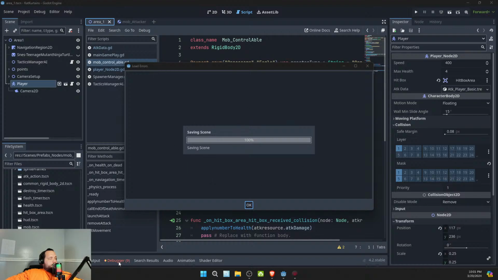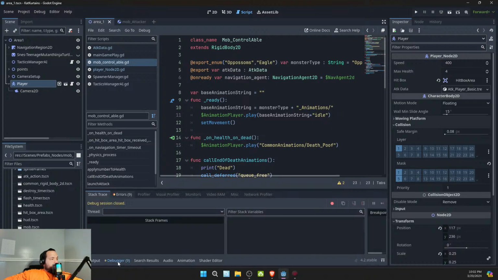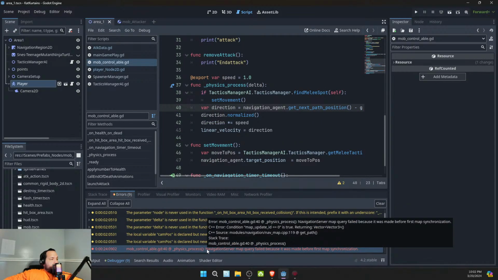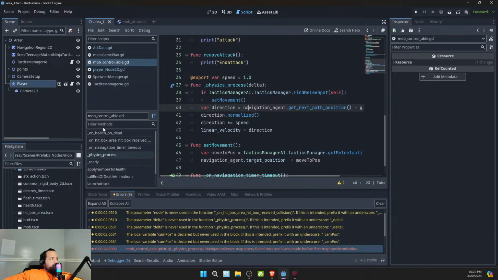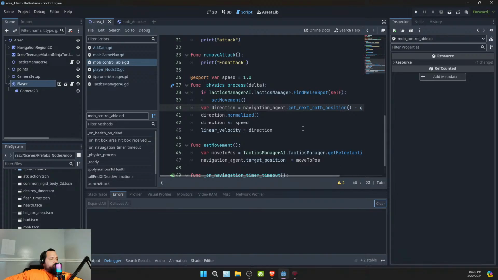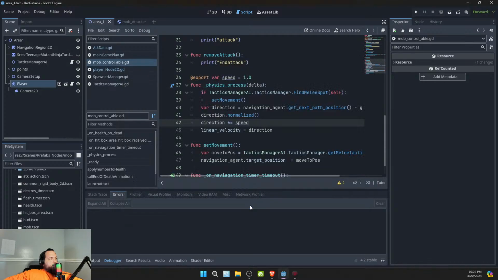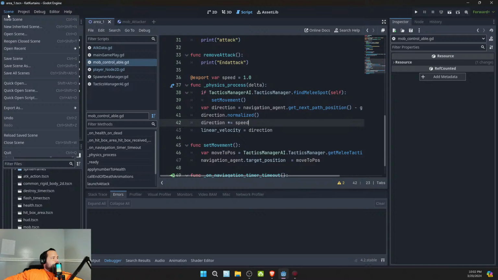No load errors. I'll go ahead and clear my debug out. I might have to reload my project. That's okay. I don't mind reloading my project. Probably needs it. The scene.